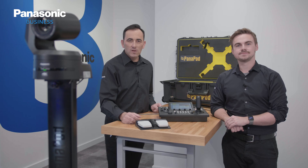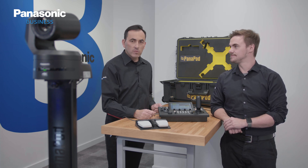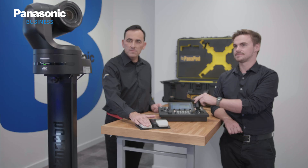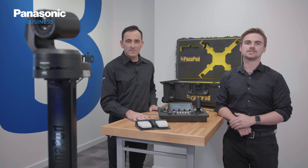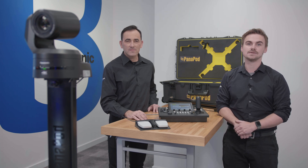Operators can have more freedom of control by using the foot pedals to adjust the elevation of the unit, while using the Panasonic remote control to adjust the camera shots at the same time. This new system in portable robotics, in combination with Panasonic remote camera systems, brings brand new creative opportunities with even quicker setup and breakdown times.